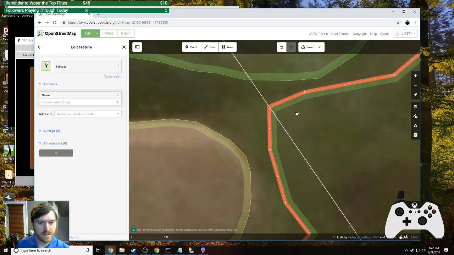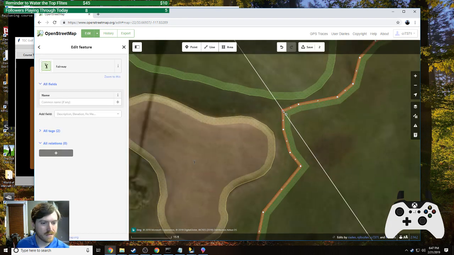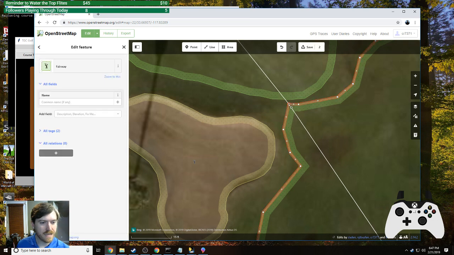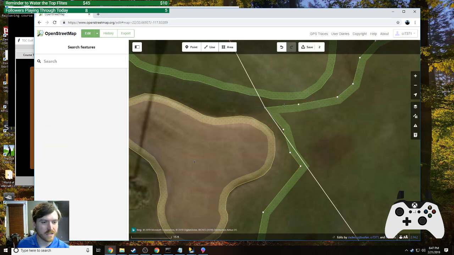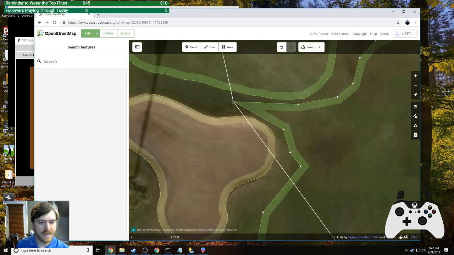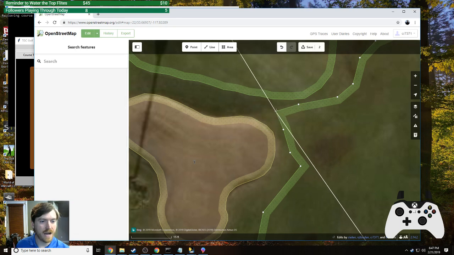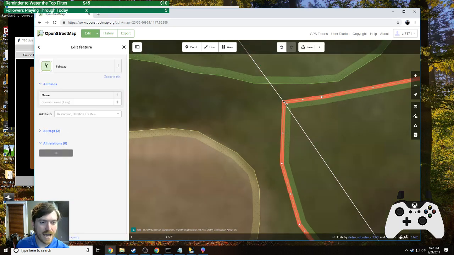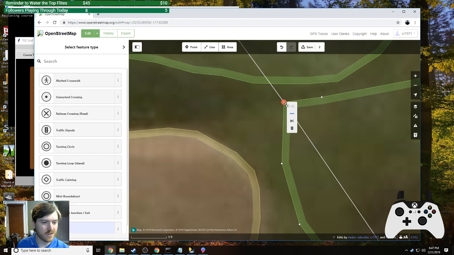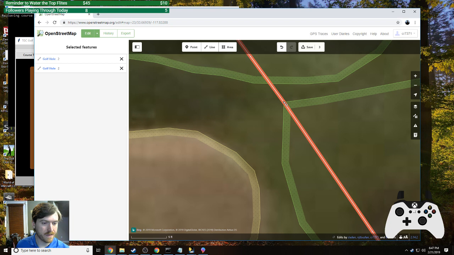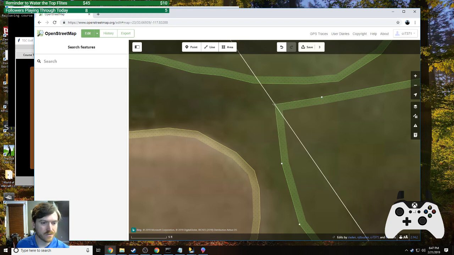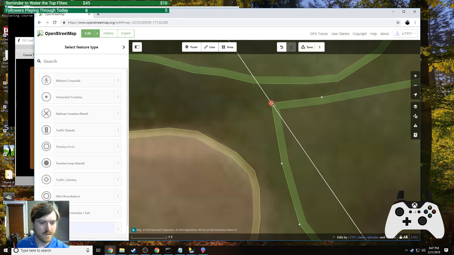If I let go, it doesn't look like anything bad happened, but now I'm going to change the fairway and you can see that it's actually changing the routing of the hole. That's not something we want to see, because it combined the two waypoints. If this happens, you can right click on the point and hit split, and that will split them into two. Then what I like to do is drag, well, it should have.